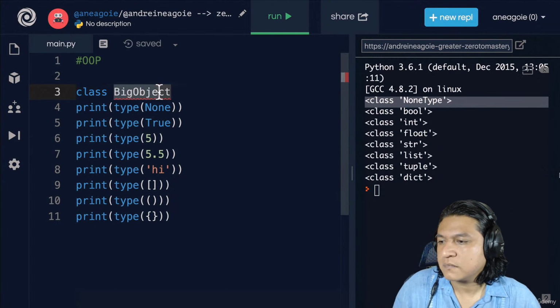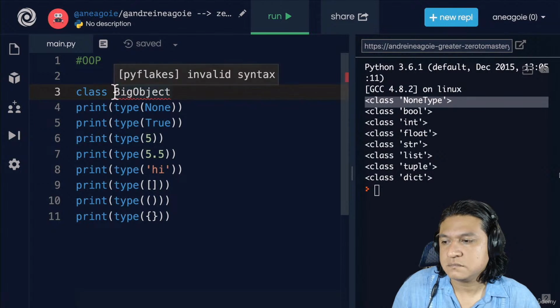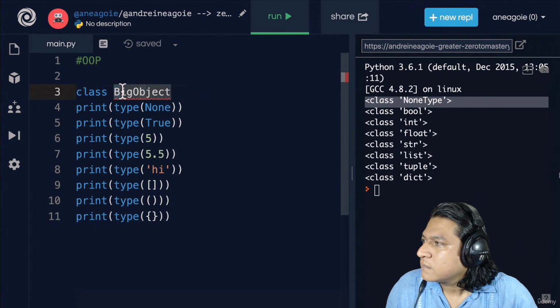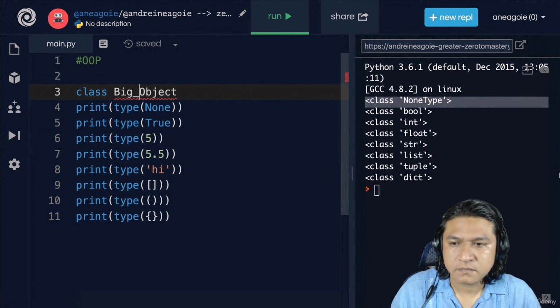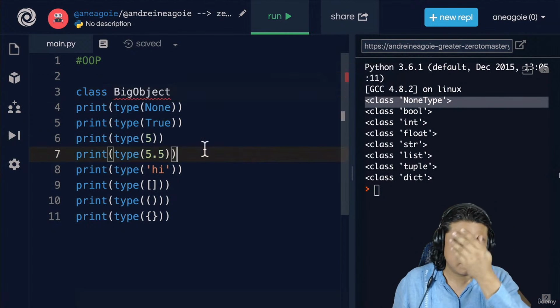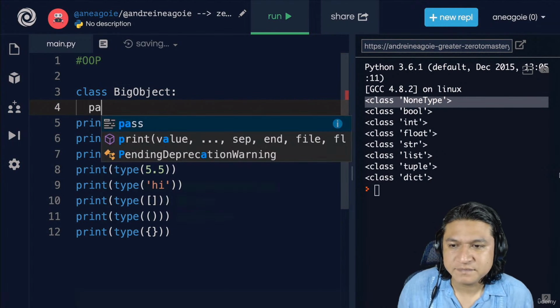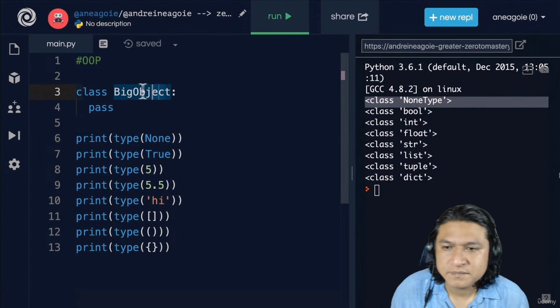Now, right away, you see here that the naming convention is different than what we've seen before. We're going to make sure that it's capitalized, which is the standard. We want to let programmers know that this is going to be a class. And we're not using snake case, we're using what we call camel case, which is every new word is a capital letter. And then here, we use the colon, and then in here, we write our code. Now, I'm not going to write the code right now. I'm just going to pass. Right there, I've just created a new class.